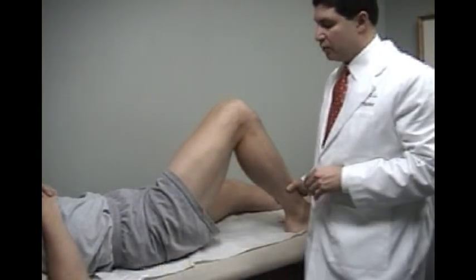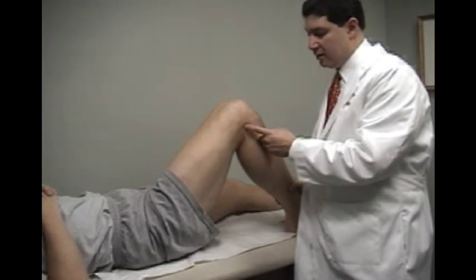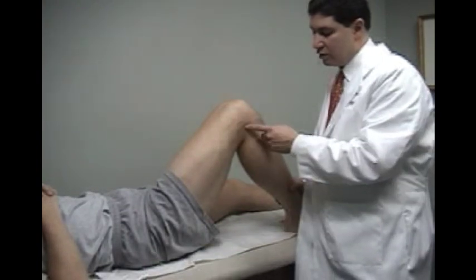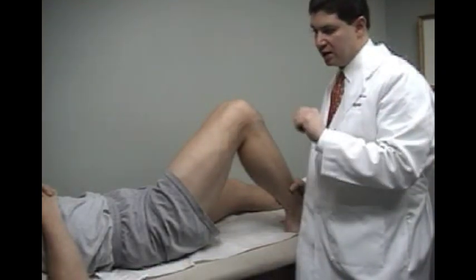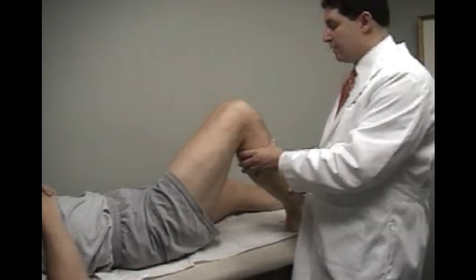What you need to know is that when we perform this examination, we're not only looking for pain in the area where the patient is complaining of, but also we're trying to palpate an audible or palpable click. If there's something that clicks or pops inside the joint as we're doing this examination, then McMurray's testing is positive.